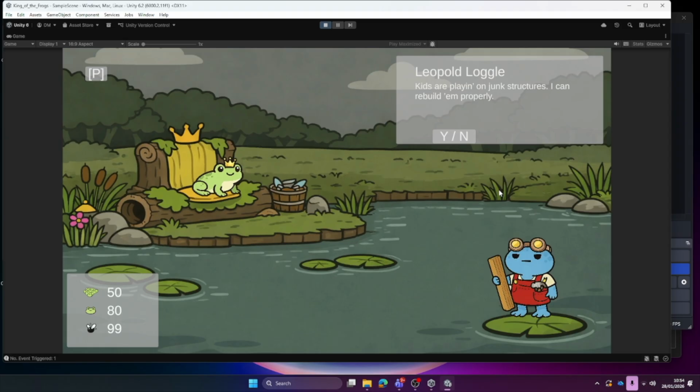I think the biggest problem is there's no information design around the info cards. Something either implicit in the text could be clearer. So this one, kids are playing on junk structures. I'm guessing if I say no, the happiness will go down, but will anything go up? No, and in fact, we lost one of the kids, ran off or something. So I think that's a little bit problematic. Otherwise, it's obviously very simple.